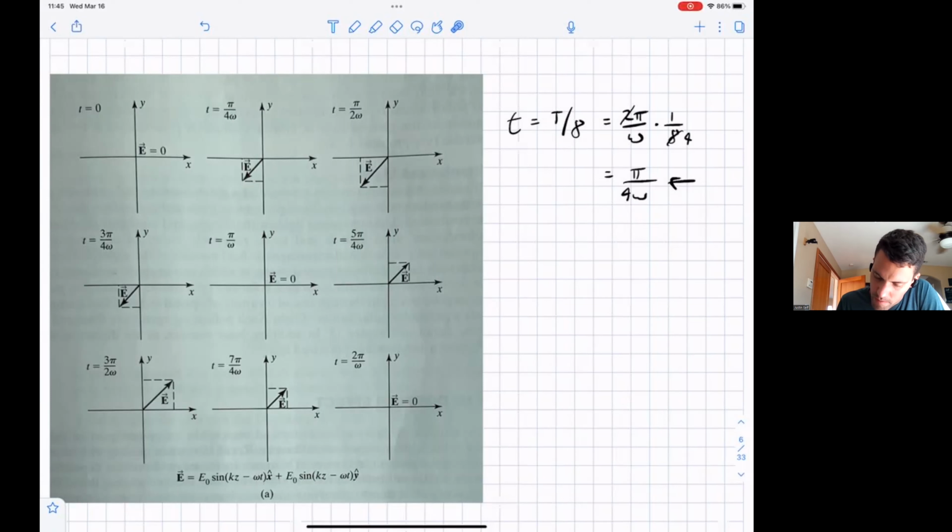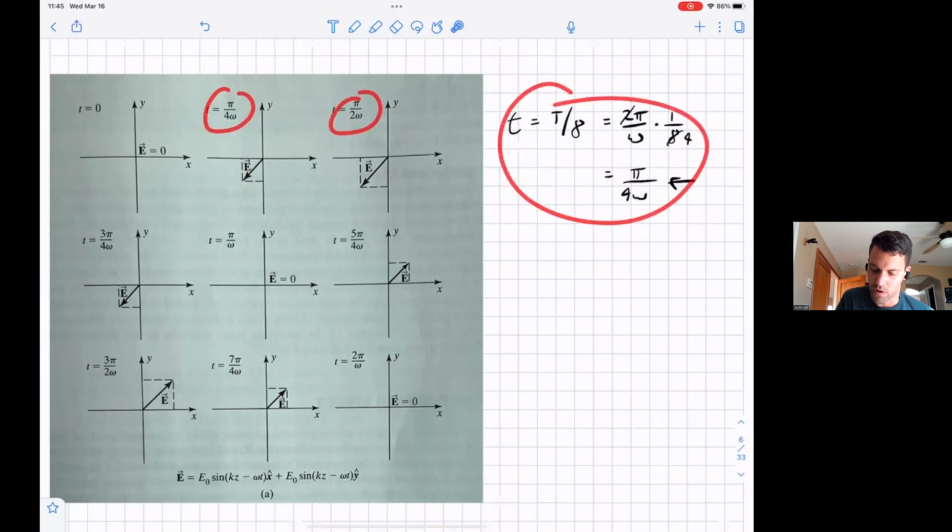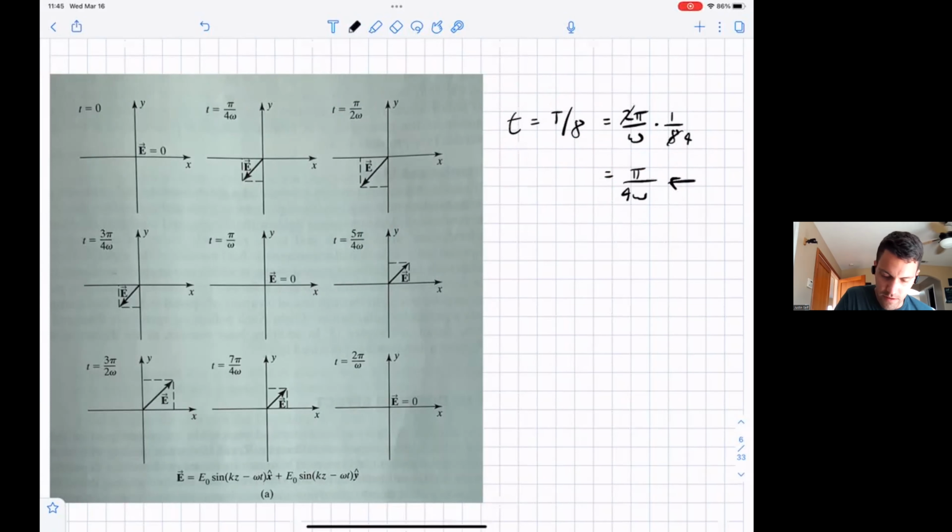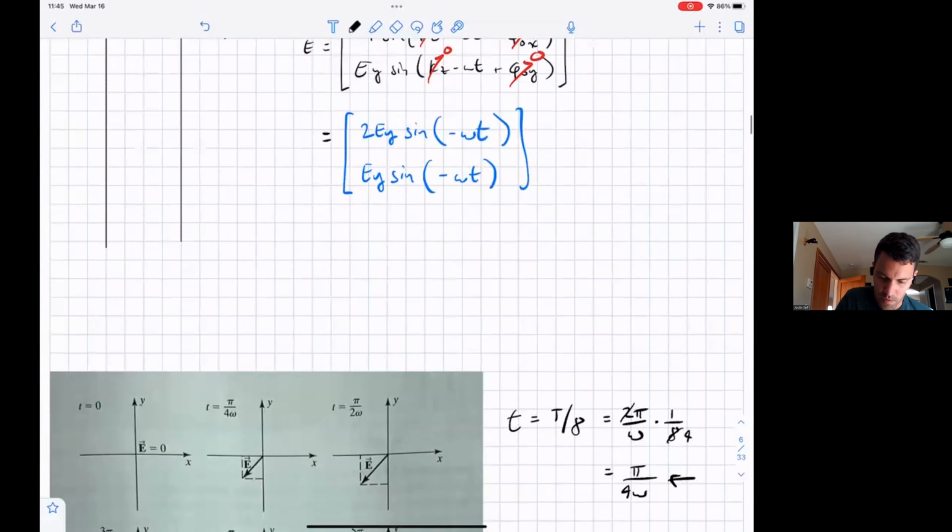It's okay. This makes more sense, right? Like big T over 8. You take the whole period of the cycle, you divide it in 8 pieces. So let's think about it that way. So that's all they're doing. I wanted to point that out. They're saving you the math of doing this stuff, and they're just straight giving you the pi over 4 omega. So if you're wondering where these came from, this is where it came from. But since they did it for you, let's just run with it because it's easy. So, all right, cool. Hopefully that makes sense.